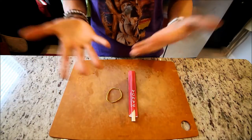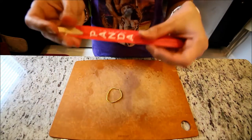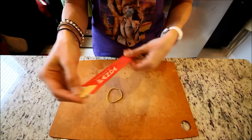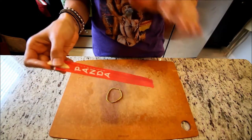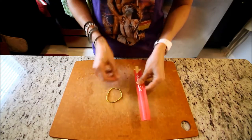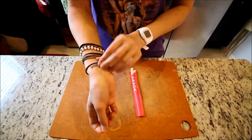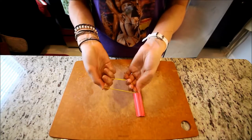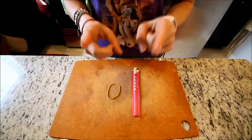You will need only a couple of things: the chopsticks that you get at a restaurant or a fast food place — these are from Panda Express — and you actually need something like this because you're going to use the paper too. You'll also need a rubber band, or you can use a hair tie. I always do. Many rubber bands will work great too.